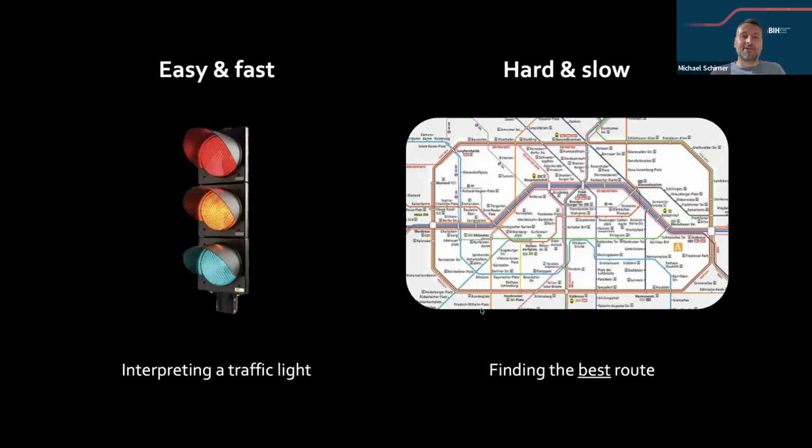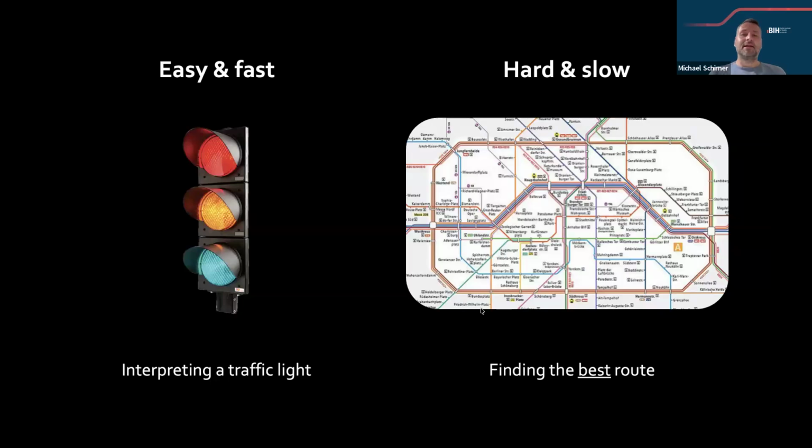understanding. So we now already heard that there are different types of decisions to be made, different types of problems to be solved. There are easy and fast problems like interpreting a traffic light, right? You do not need to think at all. When you drive with your car or your bike and suddenly the traffic light turns red, you do not need to think at all. You immediately know what to do. And this doesn't require any longer form of intelligence.